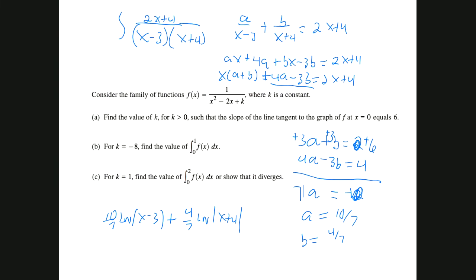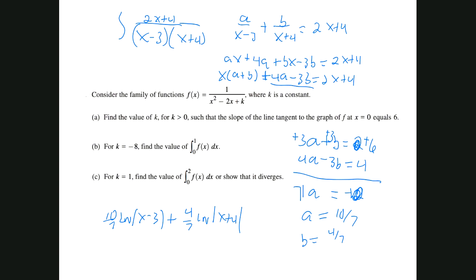All right, but that is a quick review of, and I wish I remembered what this was called, but I don't. But it is one of those integral rules that you can't use a calculator on, right? I mean, there's no way you could have used a calculator to find 10 sevenths natural log of x minus 3. It just doesn't work. That's why the people that write these AP tests, they're smart. They understand where you can use a calculator and where you can't. You can't use a calculator on this type of problem.